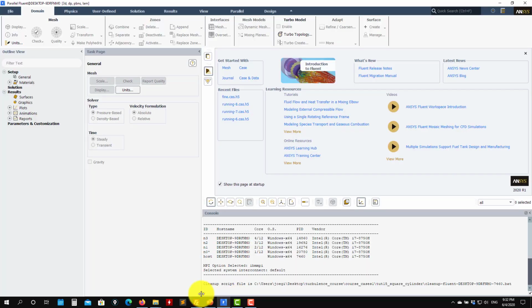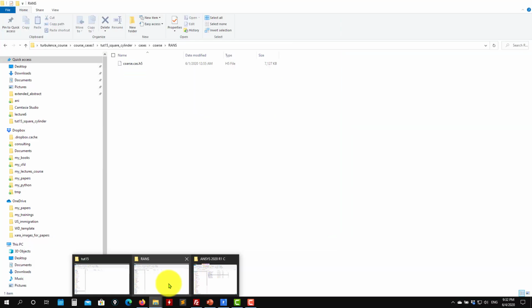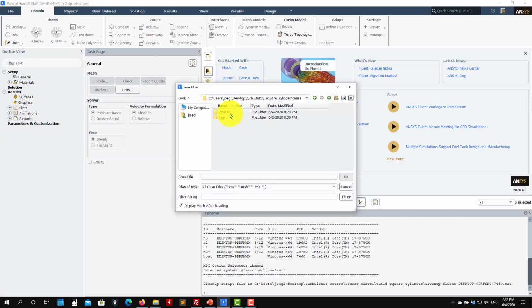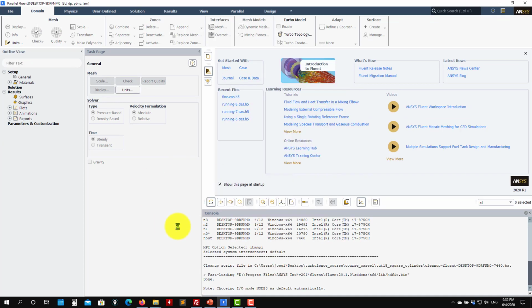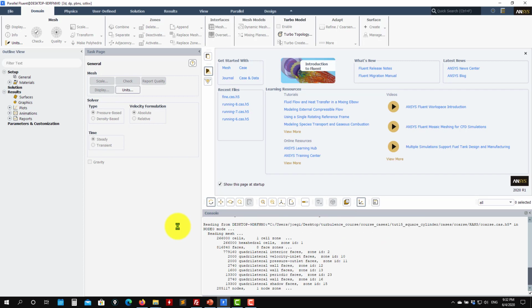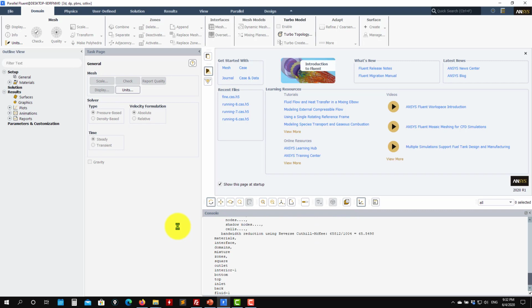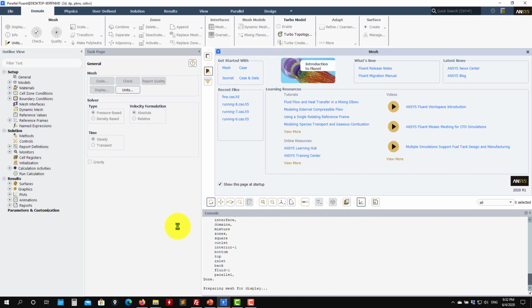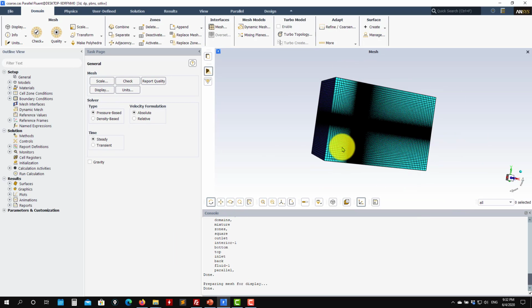I already have it here, and in our workflow, in our cases that we have, let's first run the quartz runs. Okay, so this is the clean case. We just have there the case at top. So I will open cases, my runs case. Okay, so we have the mesh.